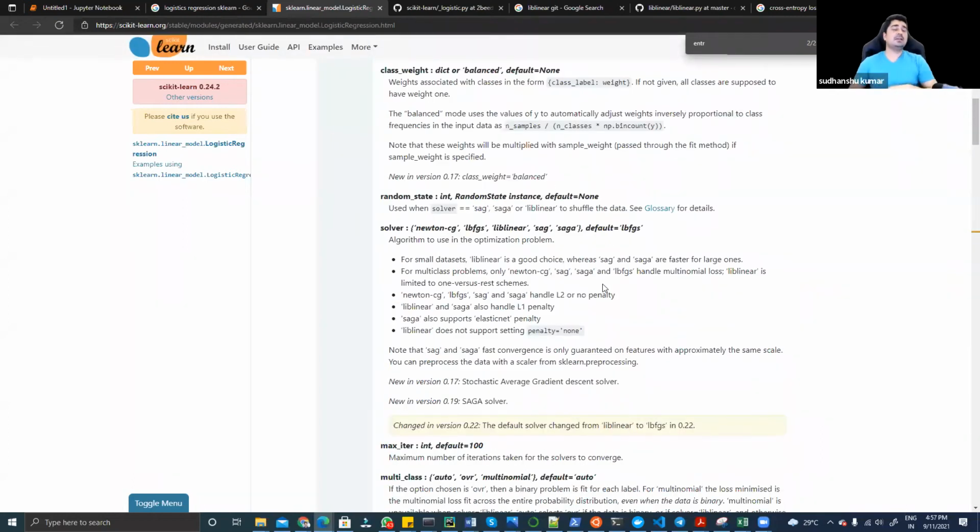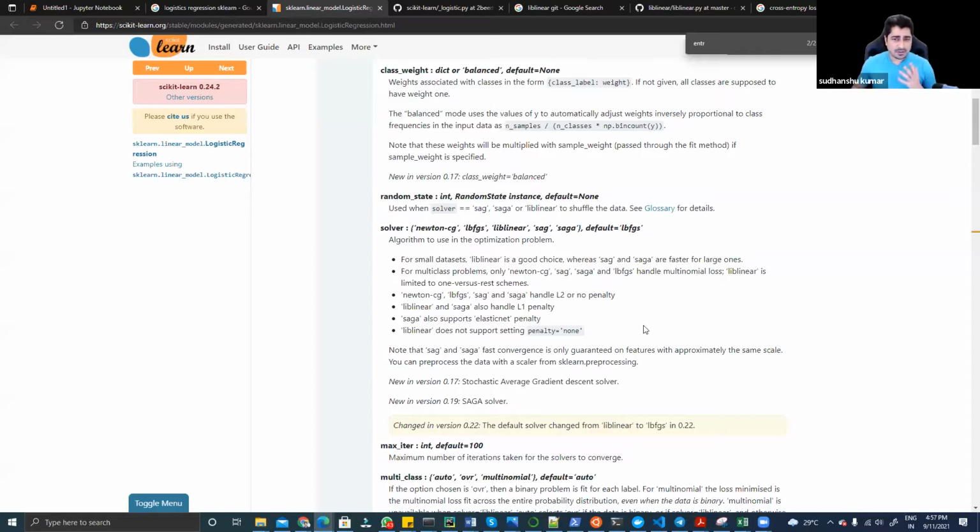Generally, what people do, I have seen this case, is that they just call the model object, pass the data, and then do a grid search CV or random search CV or this kind of operation, by which they try to hypertune these hyperparameters, right? Which is not a good idea. First of all, try to understand, and it's not tough to understand these things, and at least you will be able to remember. So can I say that this solver part is clear?